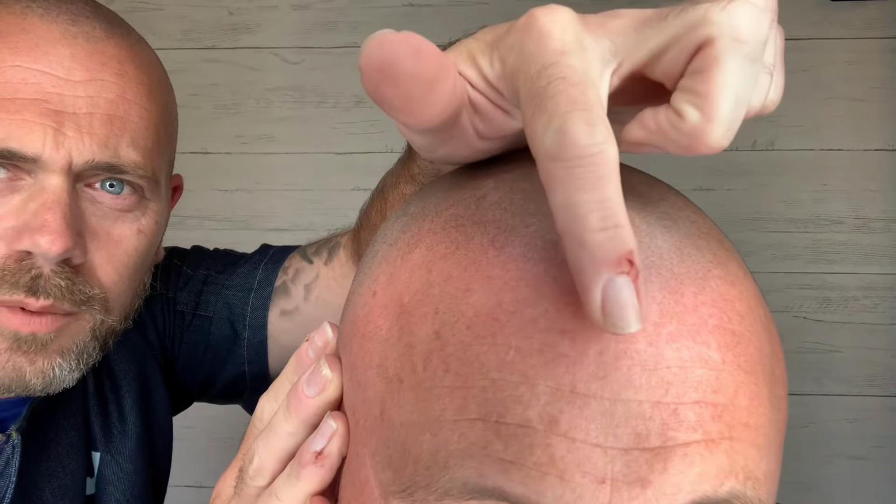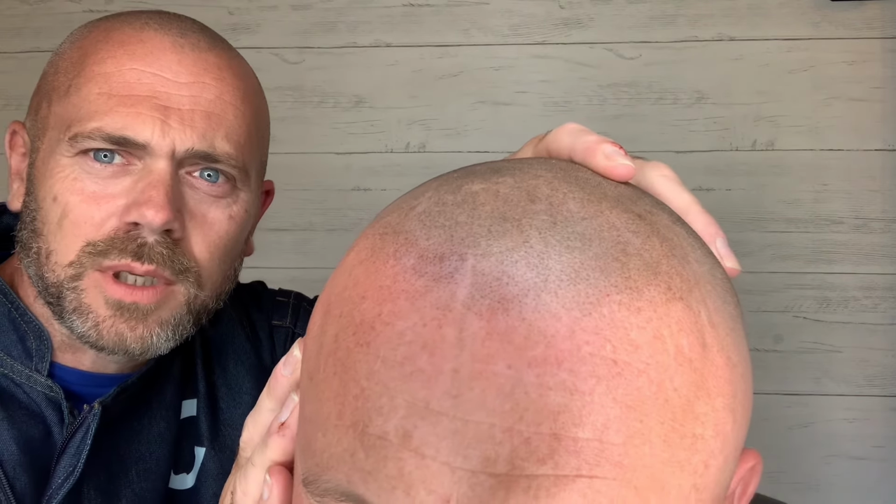That's the thing when you get close, isn't it? Yes. Even bad or mediocre SMP looks kind of alright from a distance, but it's when you get real close that you can see the difference. Get a little bit closer. Not the camera. So that's Sammy right in close, and you can see a real soft hairline there, and that's without using any zoom. We've literally just shoved him in there.